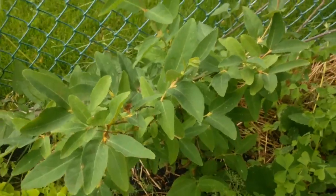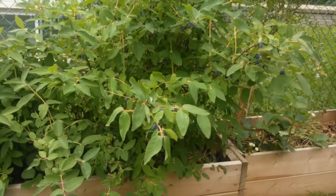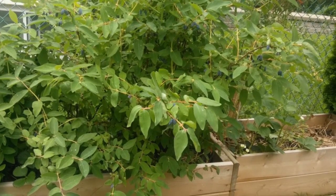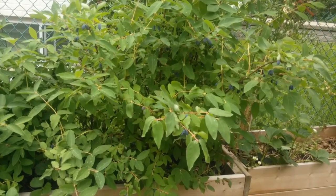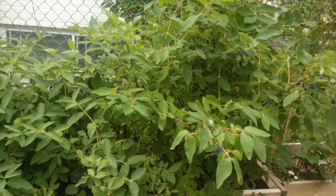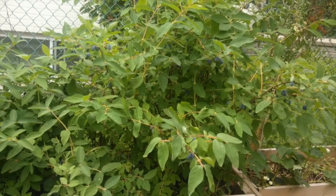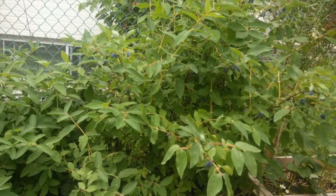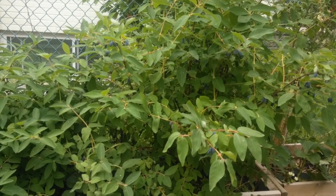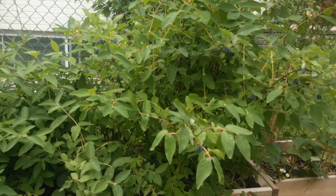So the main thing here, I'm gonna be putting some bird netting here, because last year when I was waiting and hoping for them to ripen a little more, just one day the birds just took them all, or whatever other animal it was. So I'll be trying that. I'm also going to be away for a few days, so I don't really have much choice. They're almost ripe, but I'd rather them taste as good as possible than just pick them too early. I don't think they ripen off the plant very well, or at least I heard that they taste better if you leave them on longer.